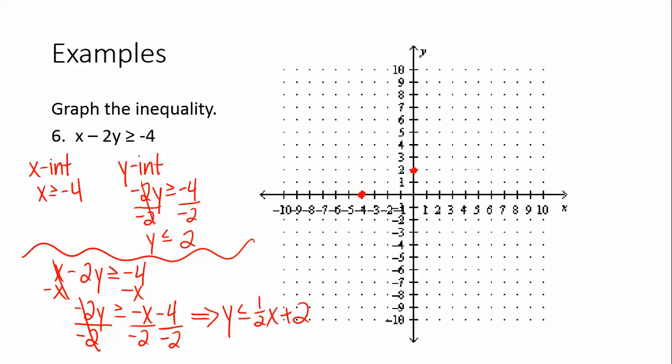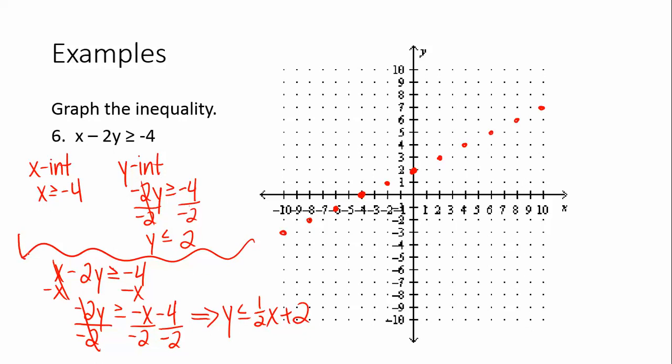So let's check that that still would work. If these are my intercepts, I start at positive 2, my slope is positive 1/2, so I'm going up 1 over 2 in the positive direction. And now I'm going to go down 1 and over 2 so that my line still has positive slope. And this one I kind of keep missing, it looks like it's up here a little higher. But it is the exact same line.